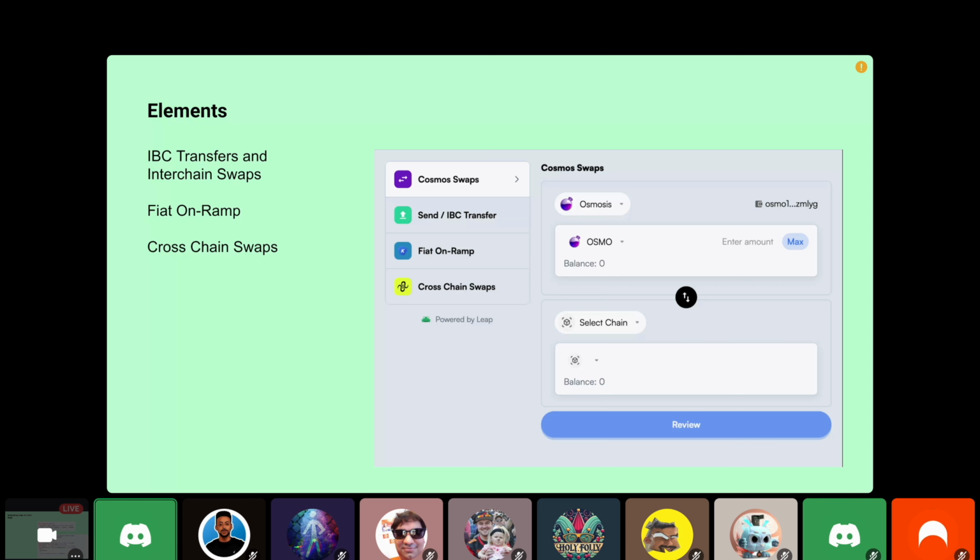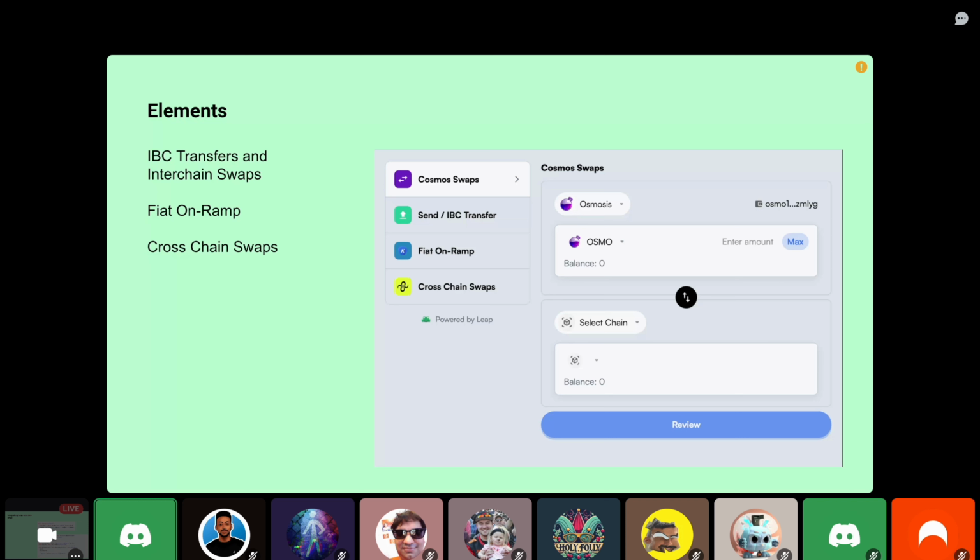So, for example, if you want to do some transaction on an Archway app, but you don't have balance, but you have balance on some other chain like Osmosis or a Cosmos app, and you want to get some Archway tokens. So swapping that involves a lot of steps.